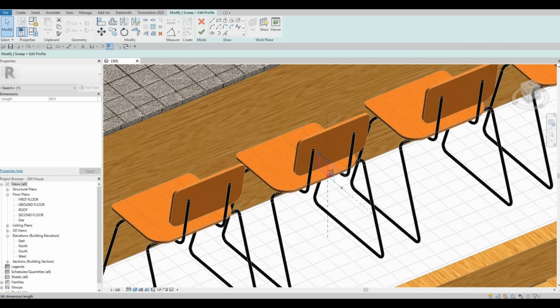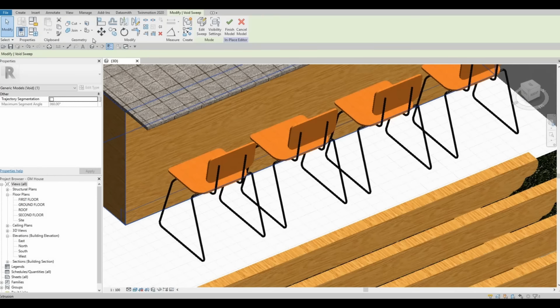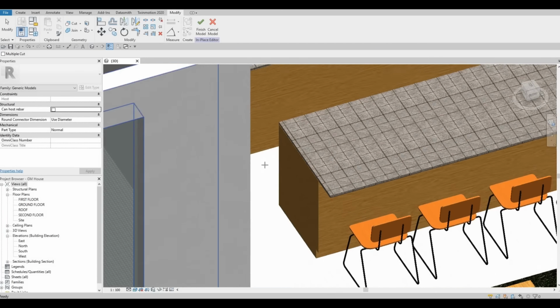I'm gonna do 100, and then this one should be 50. Click finish, and then finish, and then click cut geometry. It will cut right there.